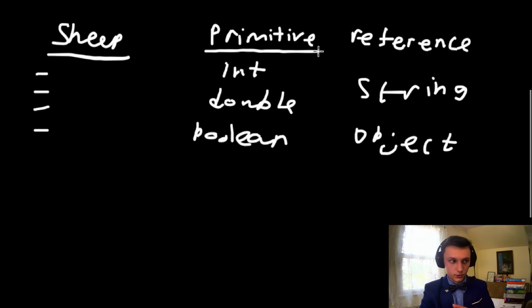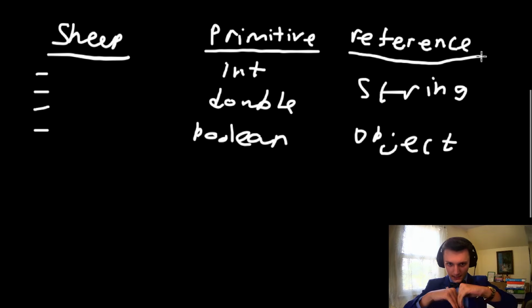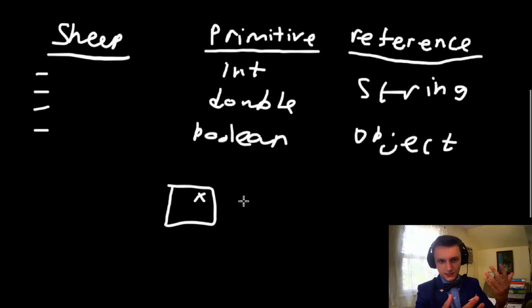It's the number 2 in the case of an integer, or it's 3.14159 in the case of a double. A reference type is something else. Let's say a reference type has the identifier C. I go to C, I look inside C, and inside C I find a treasure map. Now it's not actually a treasure map.